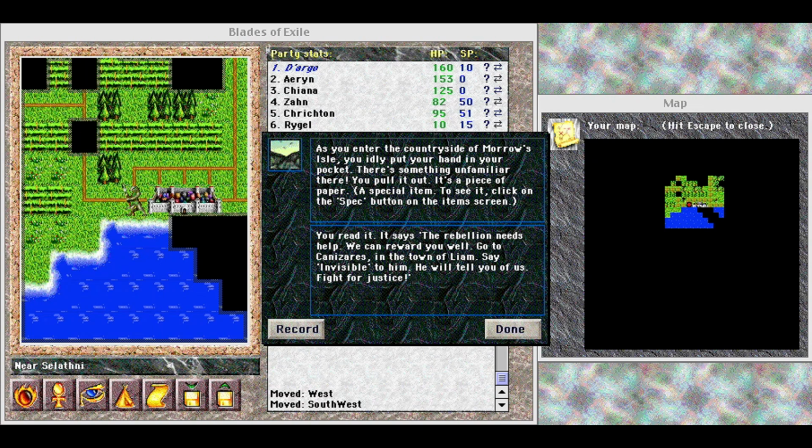To see it, click on the Spec button on the item screen. You read it. It says, "The rebellion needs help. We can reward you well. Go to Canazares in the town of Liam. Say invisible to him. He will tell you of us. Fight for justice."